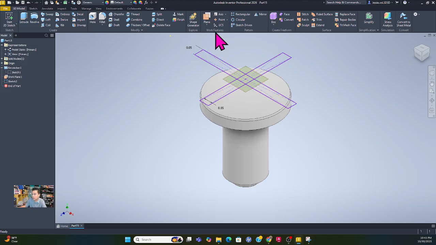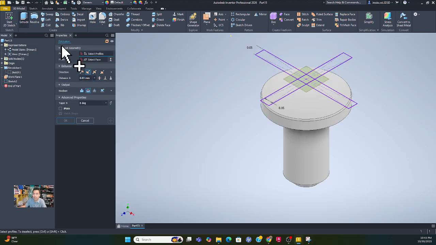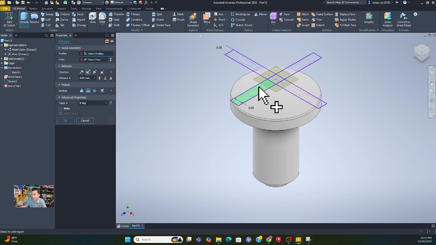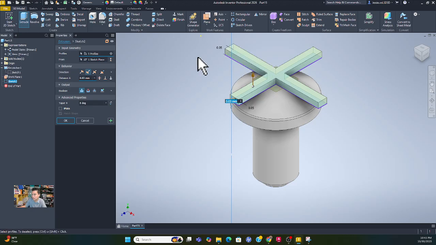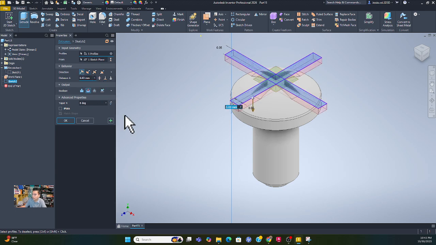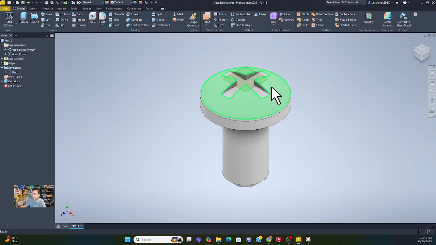Cancel, see what's going on. I'm gonna do that again, extrude cut, select my profile, this, this, and I want to change the direction to cut down, and we want that to be 0.03. When that is done, click OK, and voila.